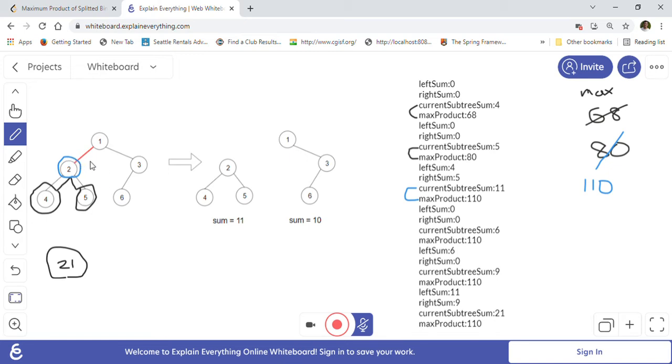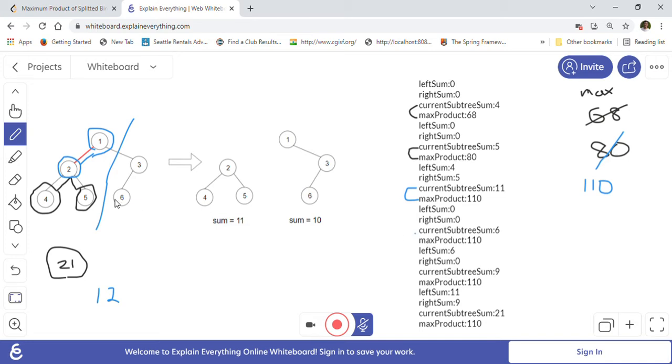Now after 2 is done, we will cut the tree from this branch, basically. So now we will have this whole tree on the left side and 3 and 6 on the right side. So the sum on the left will be 11 plus 1 is equal to 12, right? So 12 is the sum of this subtree. The remaining tree is 9. So 12 into 9 is 108, right? So 6 we have chosen.